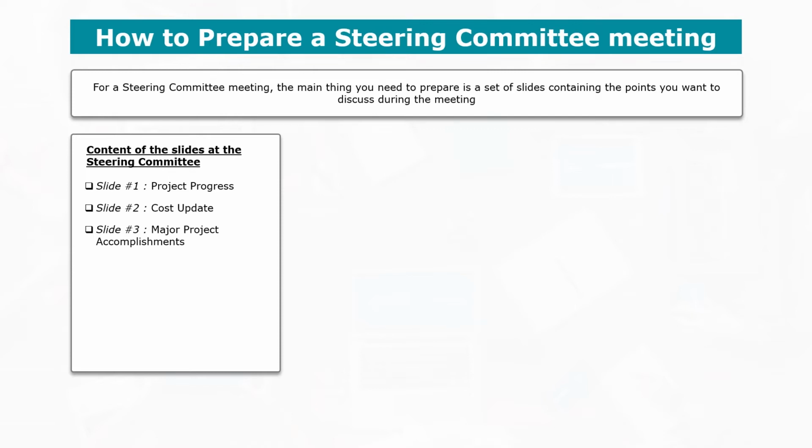deliverables are being produced. And another slide is going to be about the works in progress as well as the next steps. On that particular slide, you will show the tasks that are in progress, but also the next steps of the project, in order to give an idea of where the project is heading. You may also want to include deadlines on that slide, as well as the people responsible for the different tasks being completed.